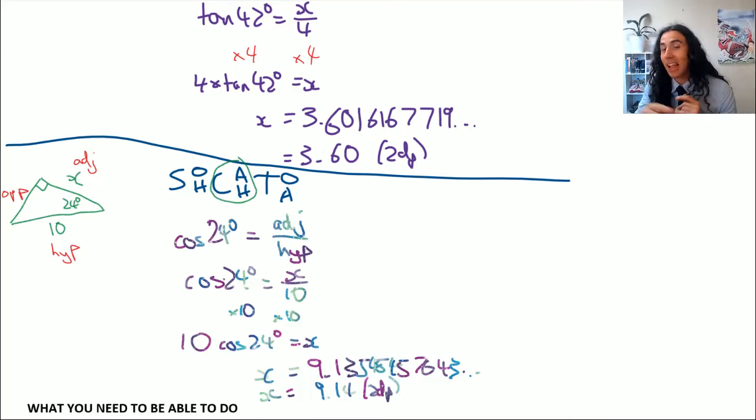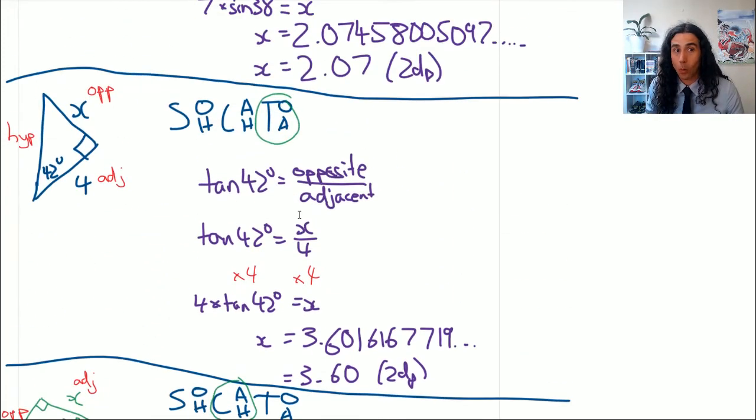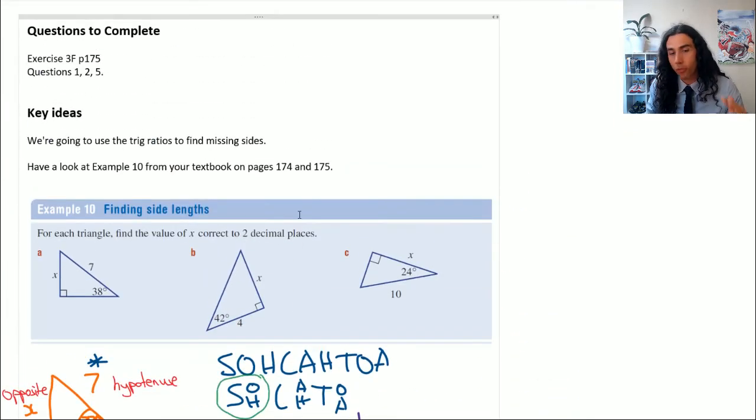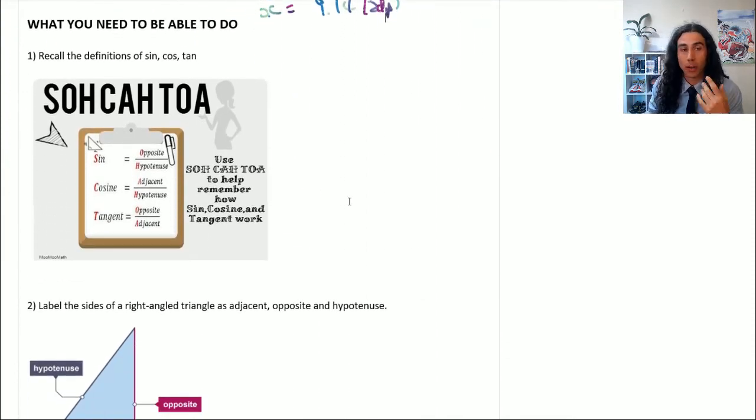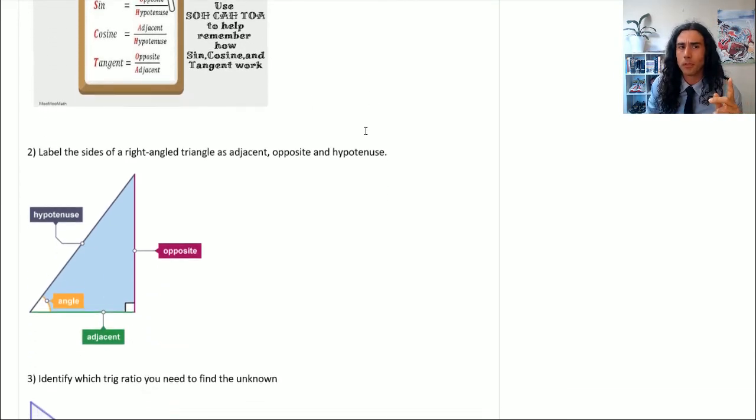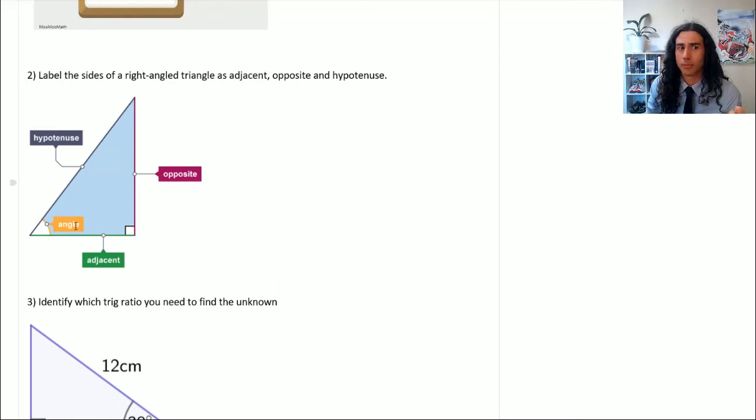That's our process. We're doing the same thing today and tomorrow because it's long, right? And it's new. So it's all about practice and following the steps, following the process. So here's a quick review. What you need to be able to do. You need to be able to recall those definitions of sine, cos, and tan using SOHCAHTOA, or whichever way you remember it. You need to remember that because otherwise, the calculator doesn't tell you sine is equal to opposite over hypotenuse. You got to know that. Number two, you got to be able to label the sides. Adjacent, opposite, hypotenuse.